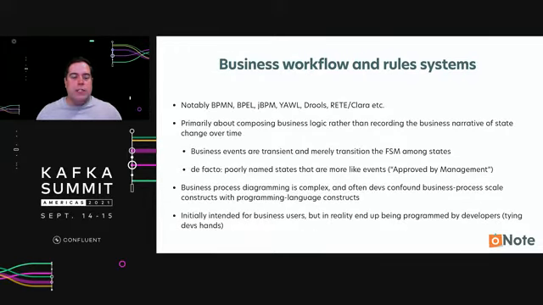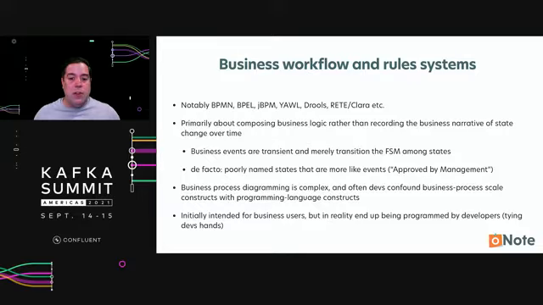Another category of systems, kind of swinging from the engineering side of the spectrum over towards the business side of the spectrum, are business workflow and rules systems. A lot of great systems in here, a lot of great open source software in here. There's BPMN, BPEL, these kind of open standards for how to model and then how to execute business process definitions. JBPM, Drools, there's a lot of really cool activity. Activiti is one I didn't list on here, some really good stuff on the workflow and the rules systems.